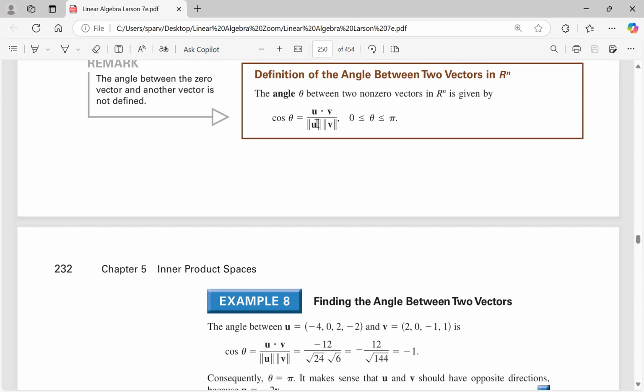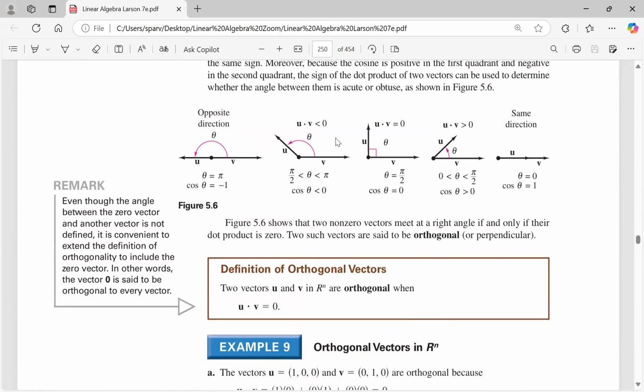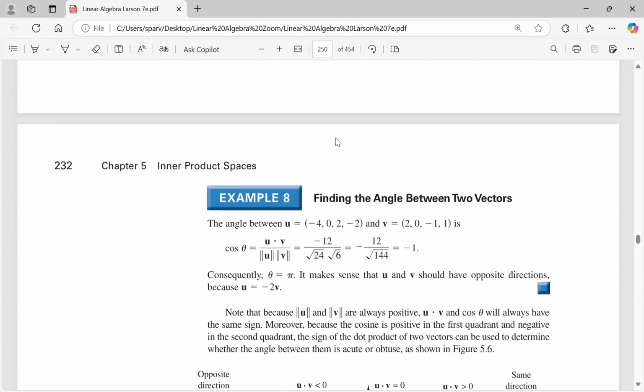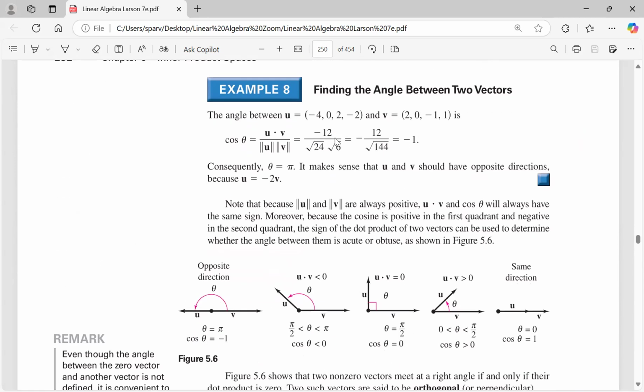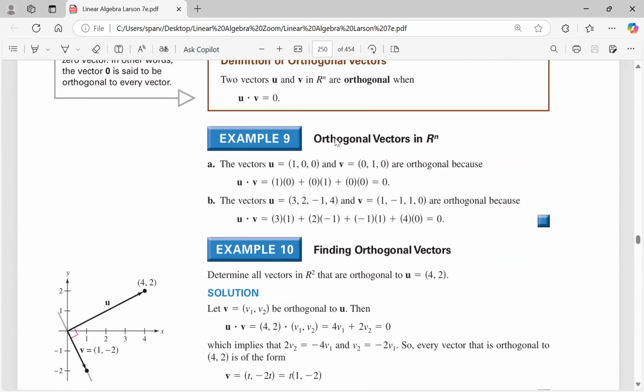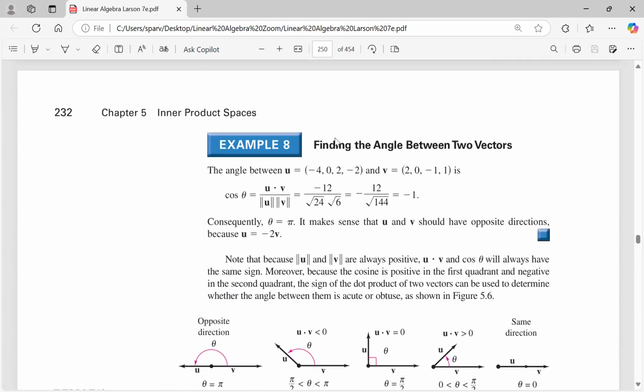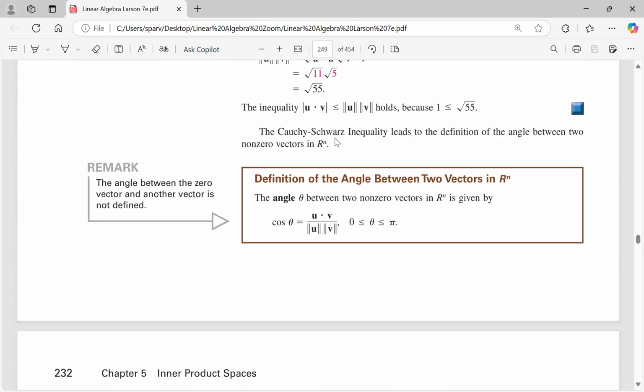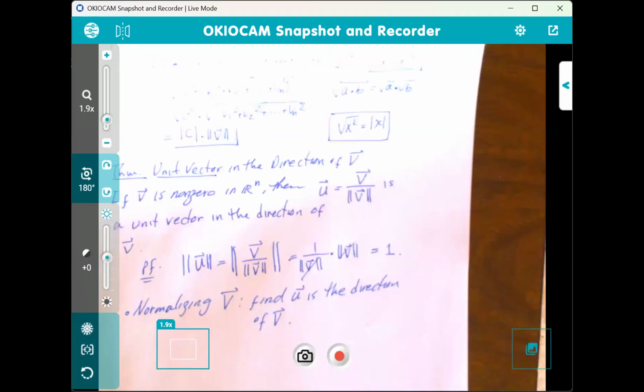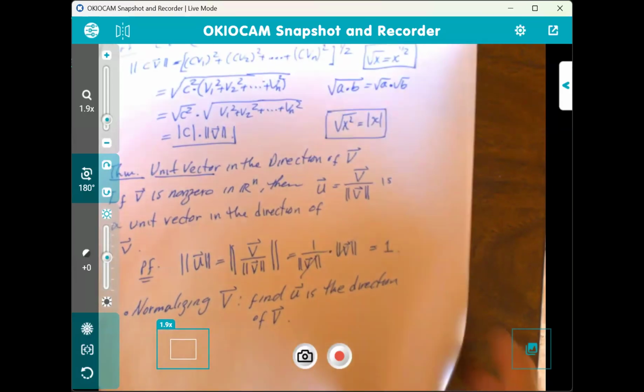Now, I'm not sure if the book proves this. No, it doesn't. So it'll be interesting to see the proof of this one, why this works. So let me switch to my camera here, and I'll show you a proof of this one. So we want to prove the formula that you saw earlier.